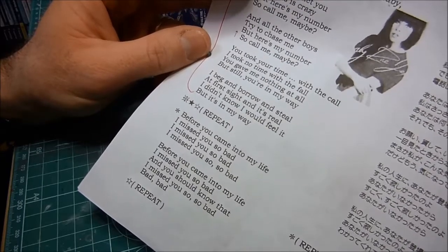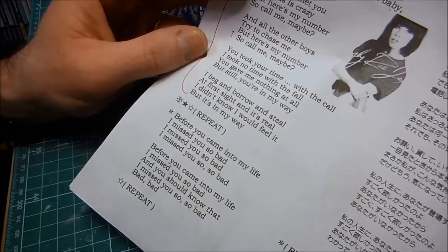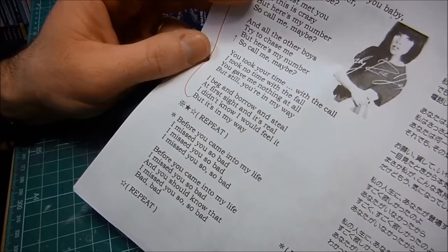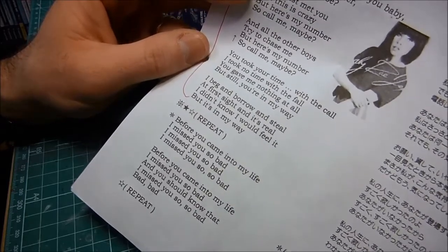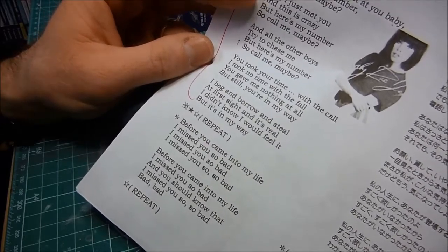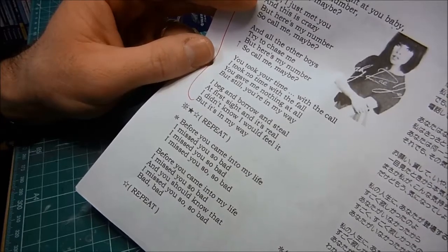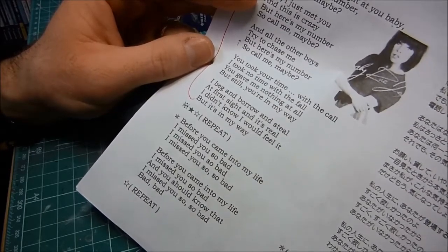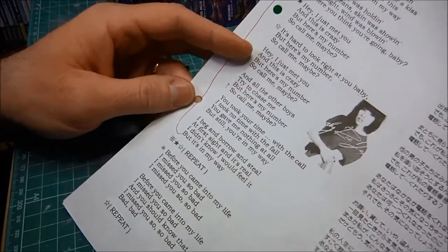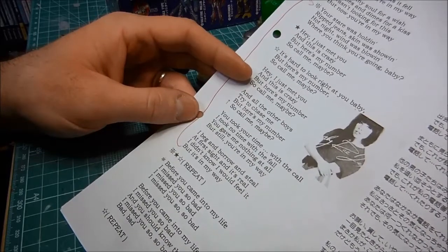Now, this is really interesting because how can you miss somebody that you've never met before? So, as I was singing this song, I kind of stumbled upon a revelation. Typically you wouldn't be able to miss somebody that you've never met before. If they haven't come into your life at this point yet, there's no way you could have missed them. So it shows you that there's something deeper behind pop music, and something far more insidious, okay?